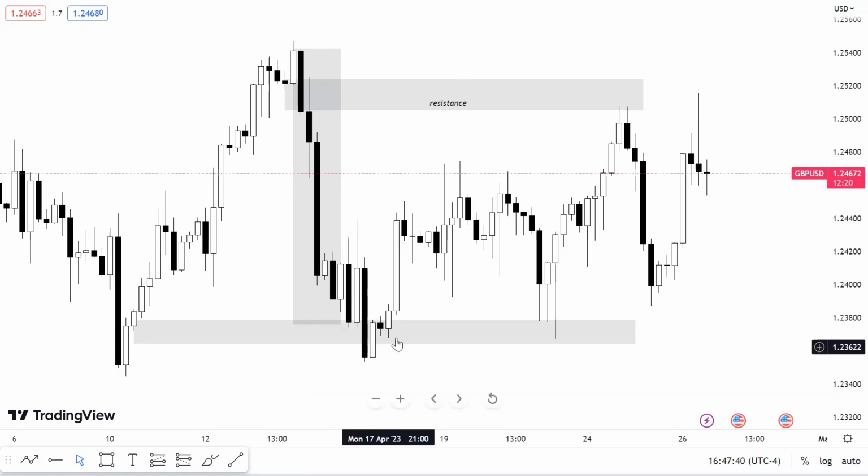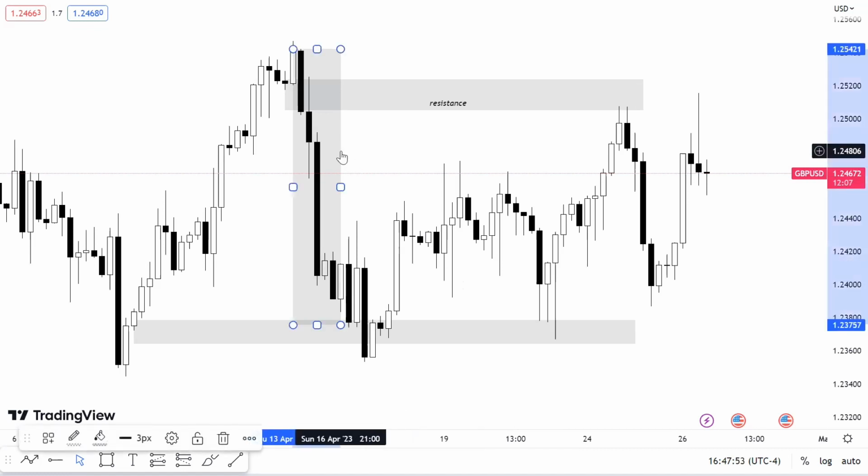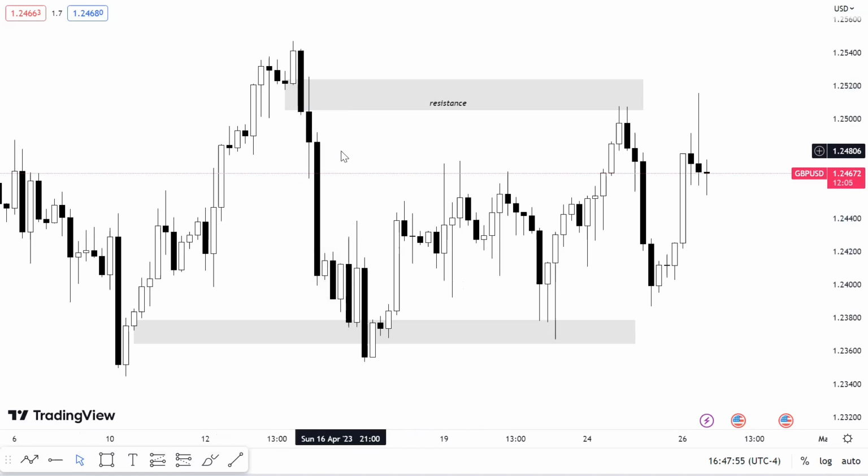Now, if you were buying on the support area and you wonder as to why price came down, while you were nice in profit, price pushed all the way down. Okay, now this is where the fair value gap comes in, because when price is pushing all the way down, it sort of left an imbalance right here.